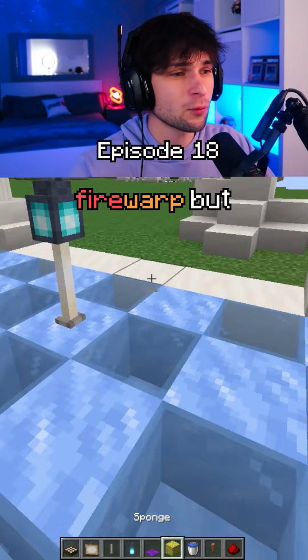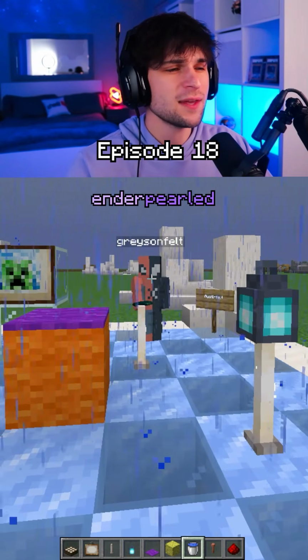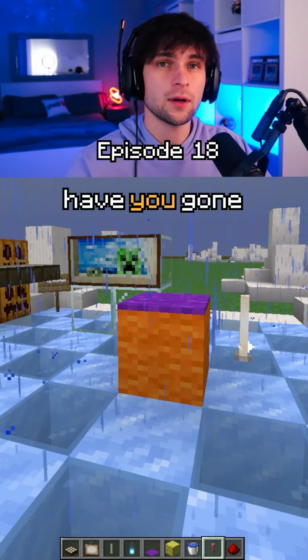Attempting to activate the fire warp, but fails. Then I did the sponge and water combo to start a storm. And then the ender pearled a little too fast to end the game. Wow, smurfing was fun, but I definitely see an update coming to prevent it in the future. Have you gone against any smurfs?